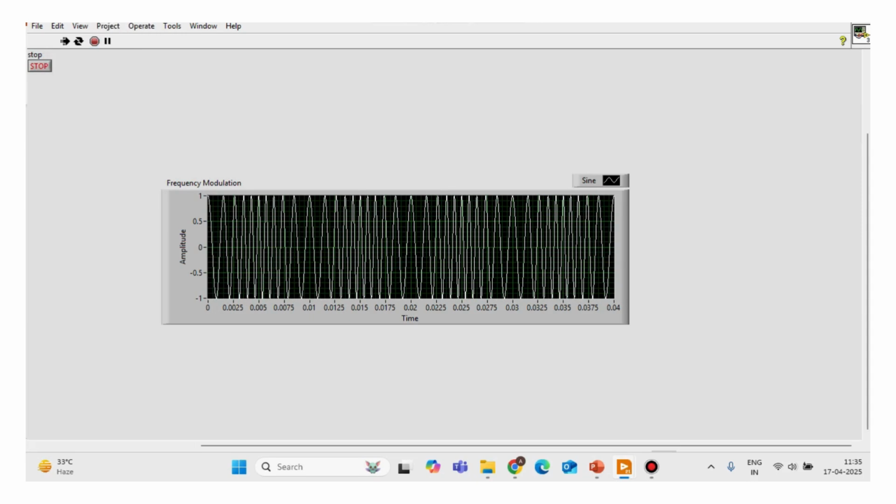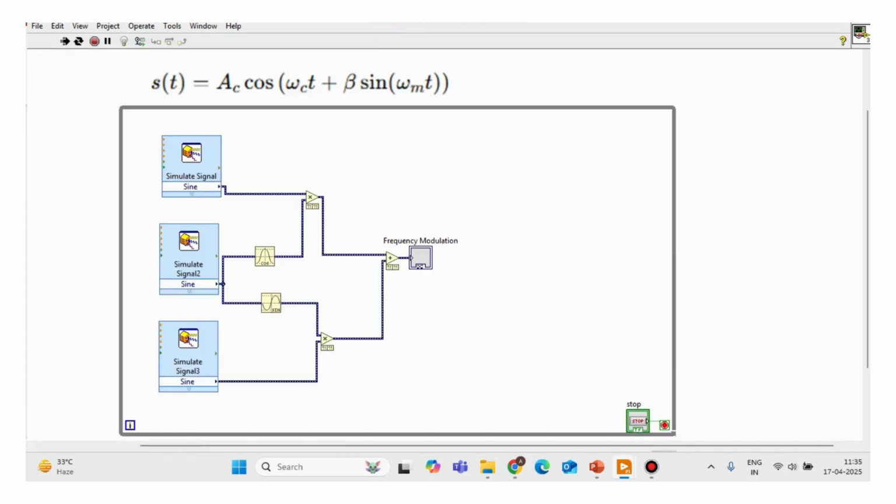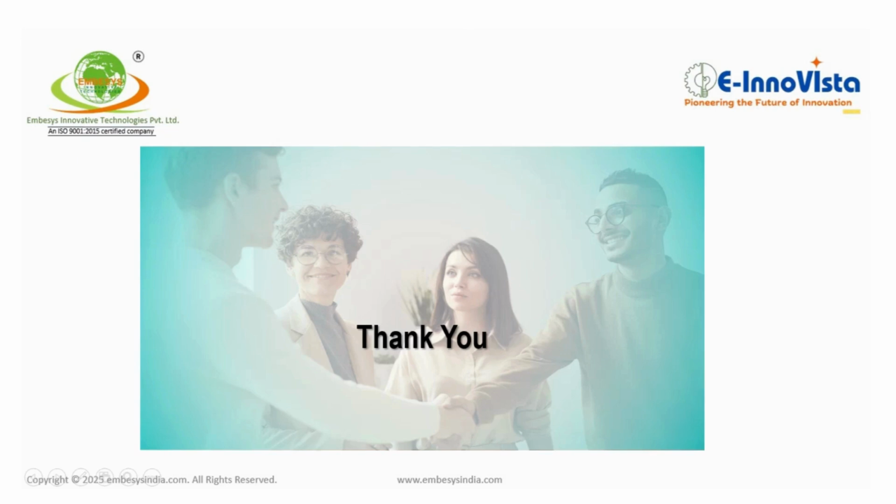So this is the VI of the frequency modulation, and the block diagram of this equation of the frequency modulation. The front panel is also shown here. Accordingly, we conclude this session on modulation and demodulation, as well as frequency modulation and amplitude modulation, which we discussed on this topic, and lastly we conclude the session. Thank you.